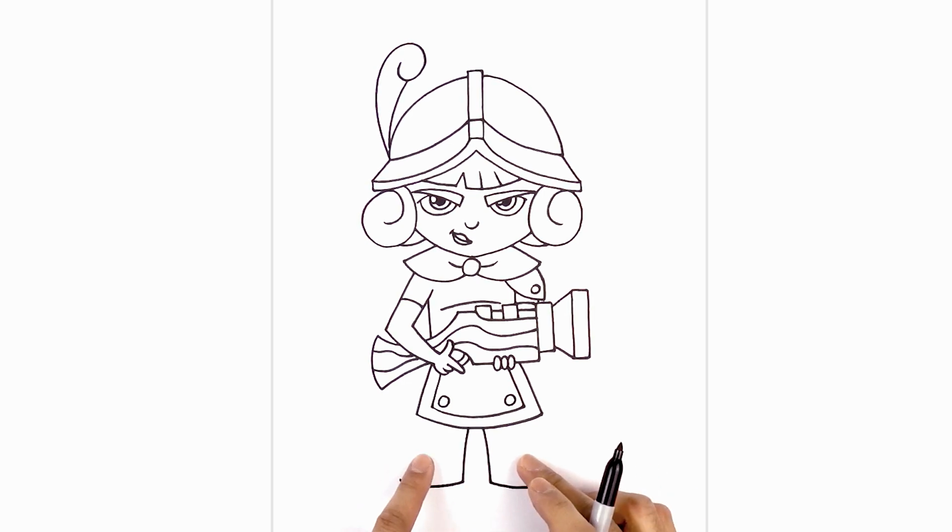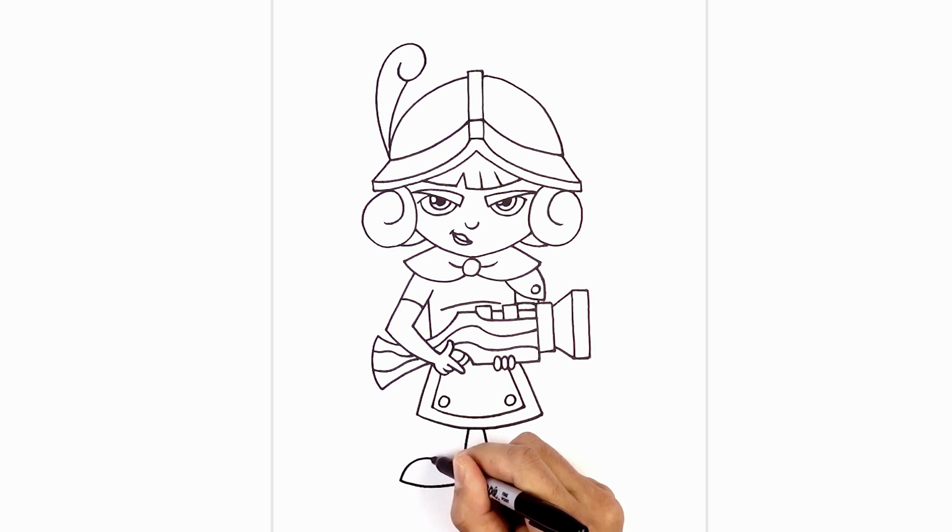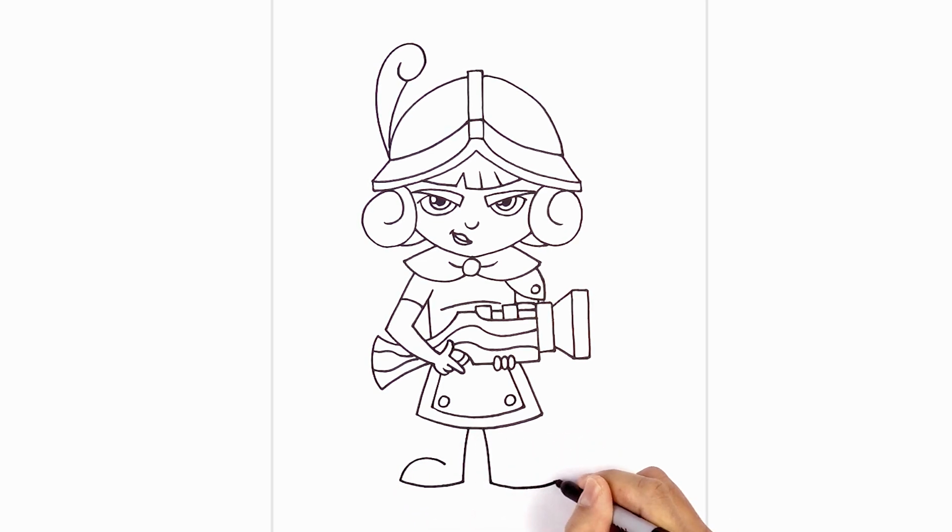And then we're going to round out the top of the foot, sort of aiming towards the heel, but we're not going to go all the way. We're going to go up, and we're just going to pull that down to right about there. We'll do the same thing on the right. I want to add a wrinkle at the top of the boot. So at the top of this curve, we're going to go up and then over. Do the same thing on the right side.